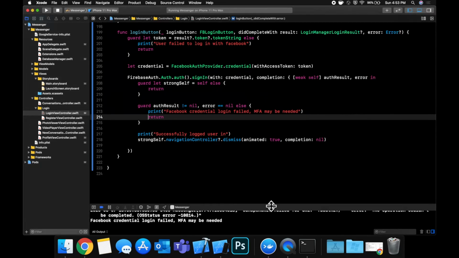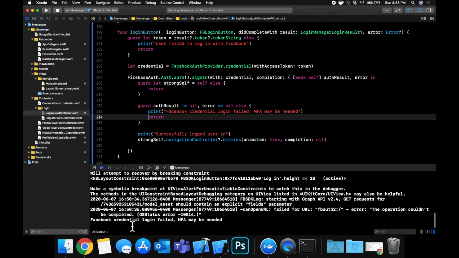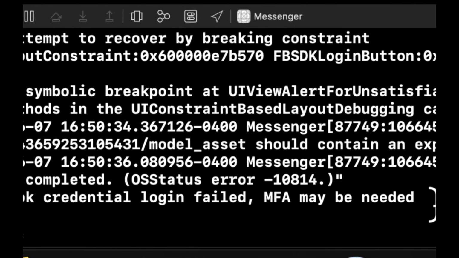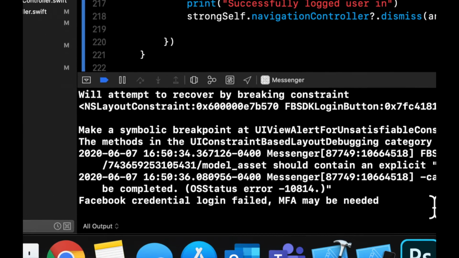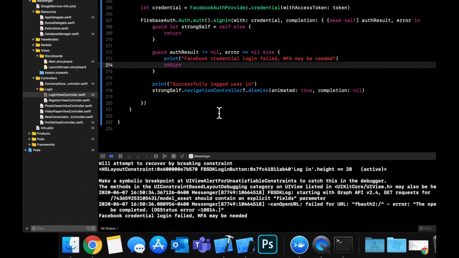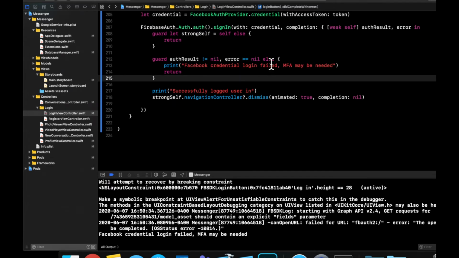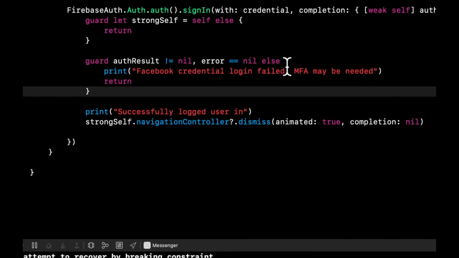And if you notice down here, what actually occurs in the print statement is Facebook credential login failed, MFA may be needed. So it looks like we came into this block, which is what I anticipated would happen. So let's actually see what error is occurring.